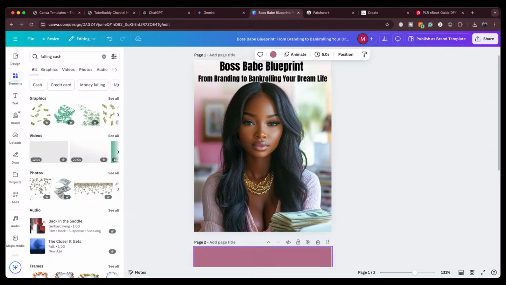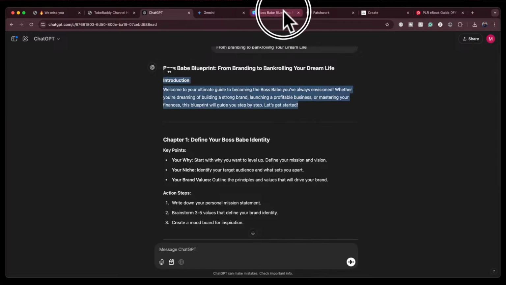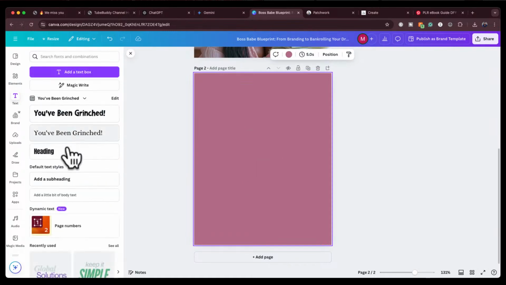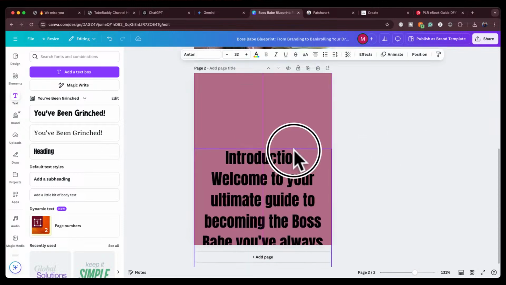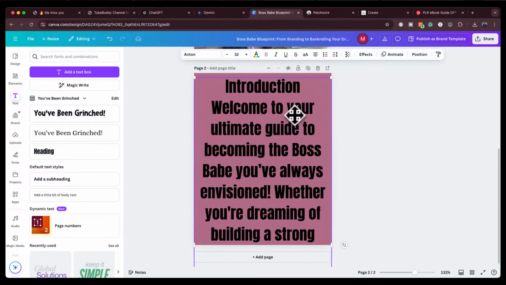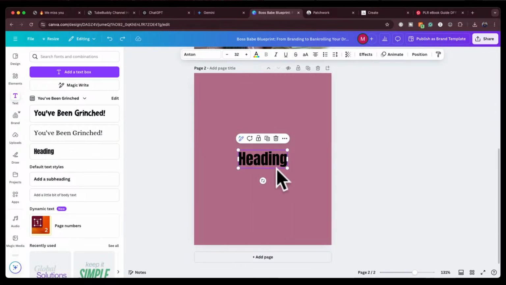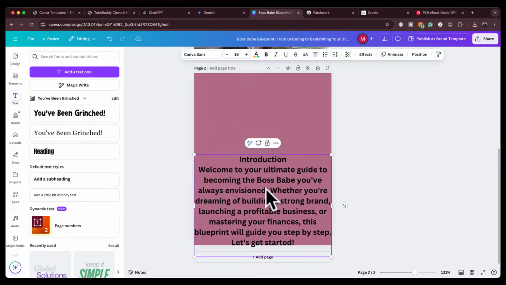And now what we would do next is we would go to our introduction and paste it in there. So I would come here. I would go to text. This is way too big. Okay.